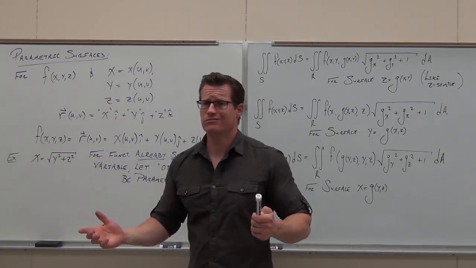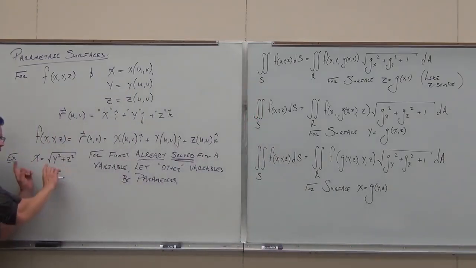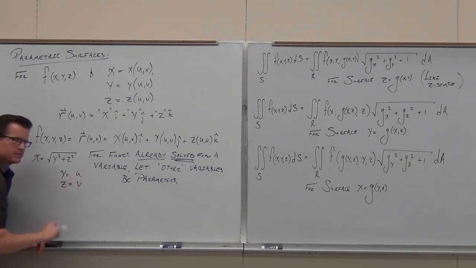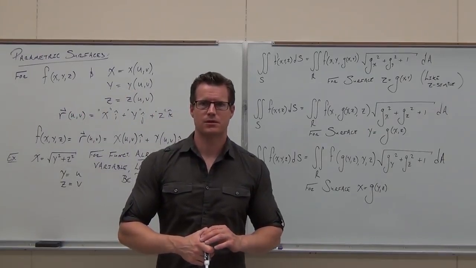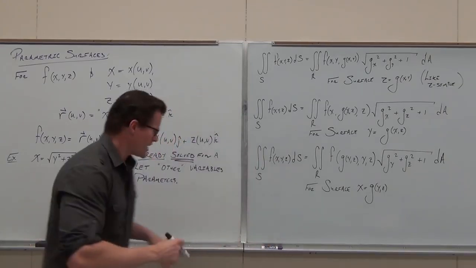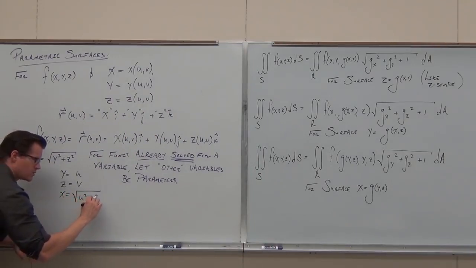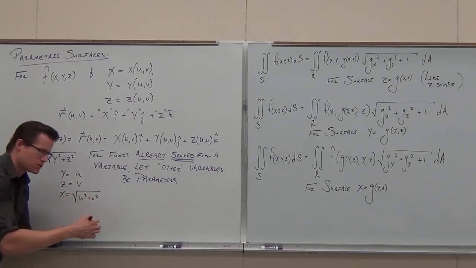It doesn't matter which one. Pick one to be u, pick one to be v. So let's say x is solved for y and z. My other variables, the ones that are not solved for, are y and z. Let's let y equal u. Let's let z equal v. Head down if you're okay with that. Then what's x? Well, x doesn't really change. That's why it's trivial. Then x is just going to be the square root of u squared plus v squared. If y is u and z is v, then x is just the square root of u squared plus v squared. You're not doing any real work. That's why it's a trivial substitution.